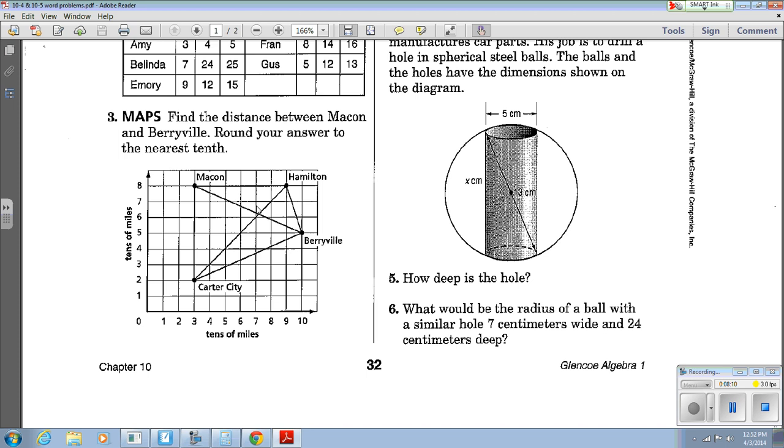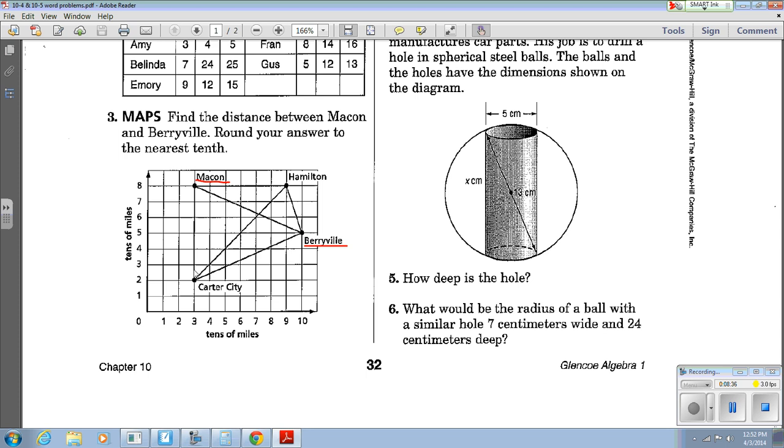All right, when they are trying to find distance on maps, they'll actually lay a grid over the top of it just like this. They'll lay a coordinate plane right on top, and they're going to draw a line between the places they're trying to find a distance from. So that's between Macon. So Macon's right here, and Berryville is right here. Well, this one, notice it goes diagonal. Of course, in a worksheet, they're going to try to set up a problem for you like that. That's going to go diagonal, so you're not going to be able to just count it.